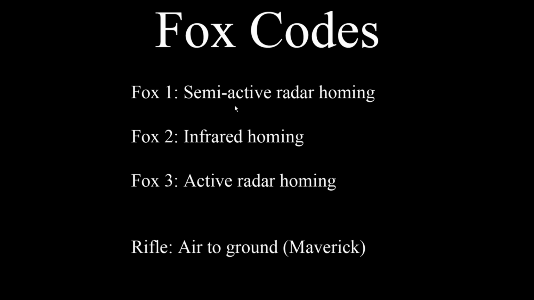Okay. Fox 2 is infrared homing, which can also be called a heat seeker. Okay, so missiles that require infrared homing are heat-seeking missiles. They're generally shorter range, as you can't really find a heat source at 100 kilometers away. Right, the missile's not going to be able to do that. So these are generally shorter range missiles, and their designation is Fox 2.